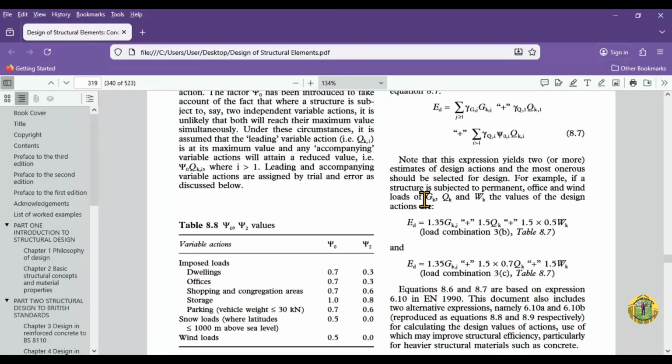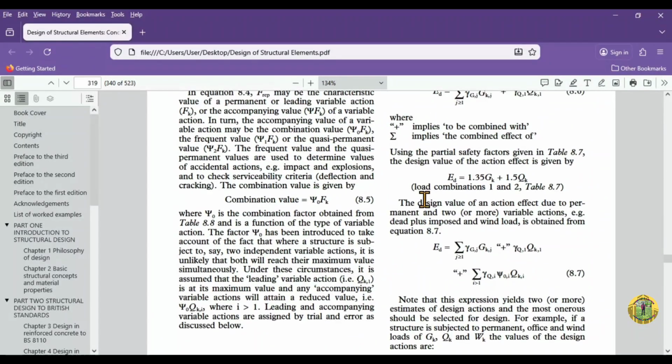In our designing, we'll be tackling examples from this book, and even borrowing examples from BS 8110, as we compare the design process between Eurocode 2 and BS 8110. So thank you for your time, and let's meet in my next session.